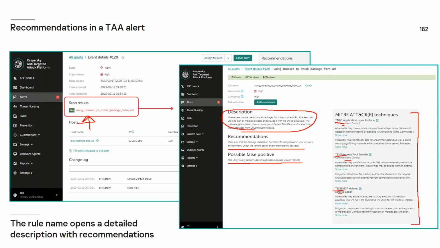So it will give you a brief explanation directly in the alert, but you can also go ahead and click on it to understand which advanced persistent threat actors have used this in the past, what their strategy is, so that you can potentially look out for future signs that some form of breach could have potentially taken place.